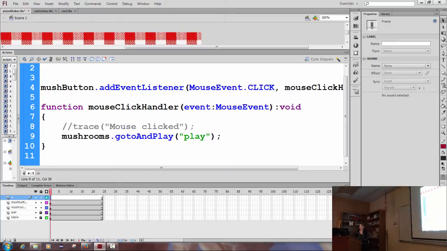But since we gave it that frame label, a better way to program is not to hard code numbers, but to put the name of that frame. So if you named it play, you put play in quotation marks. If you named it something else, you put its name in quotation marks. That's the same thing as saying go to frame 2.